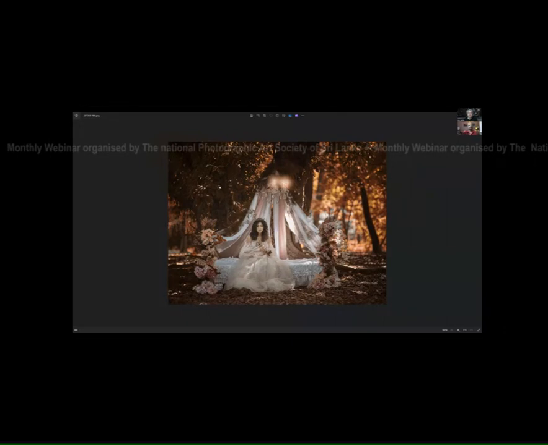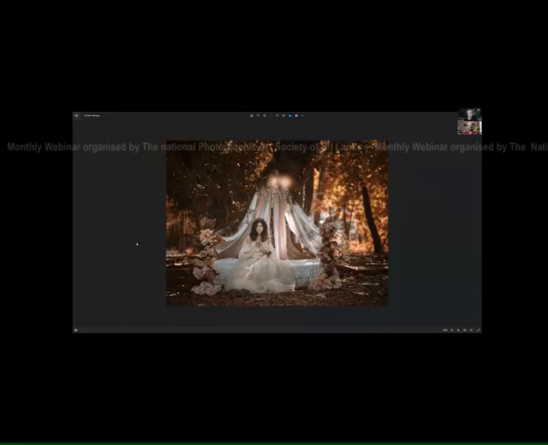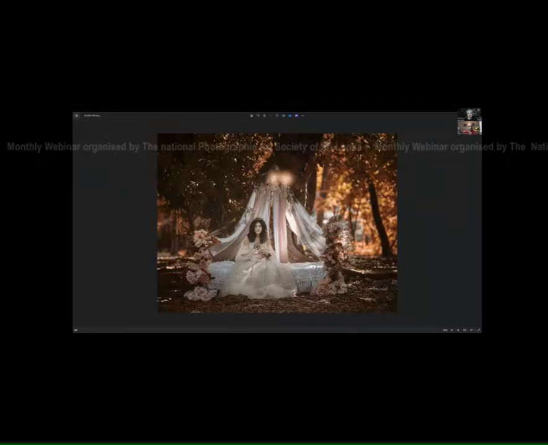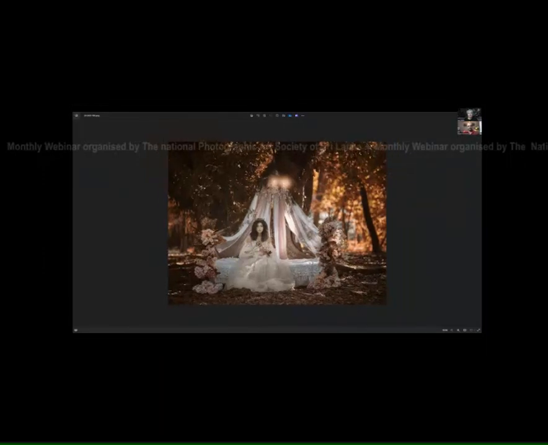Of course, part of the editing, like I said, I like it warm, so I tend to change the colors of the leaves. The leaves aren't orange, actually. They're green, and I just change it in post-processing.